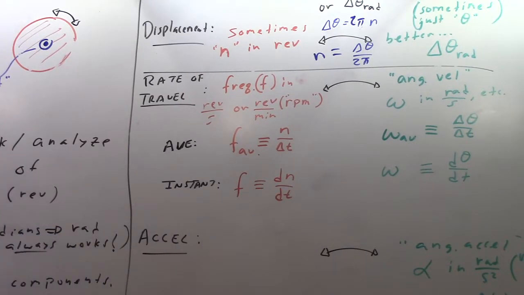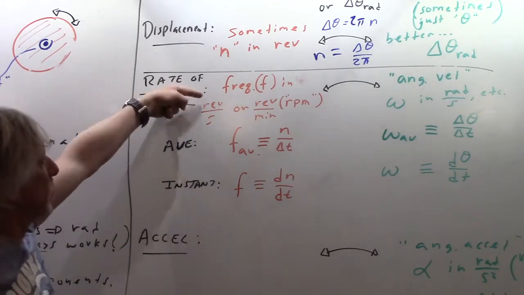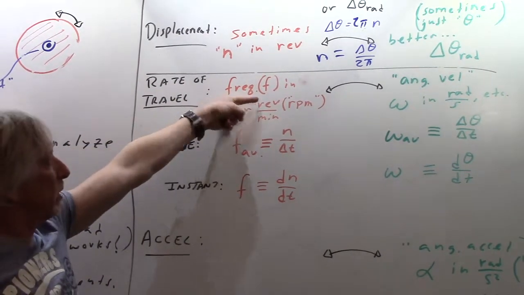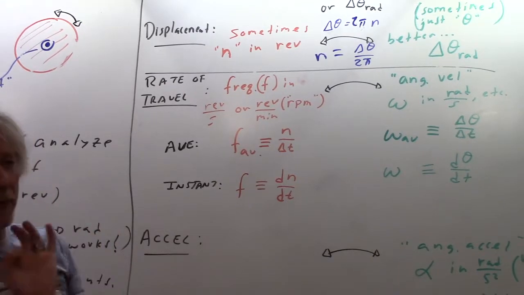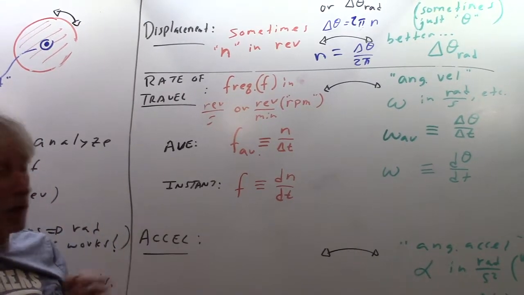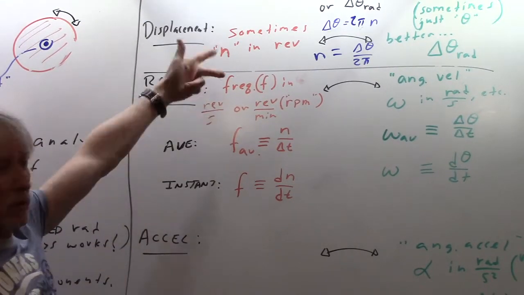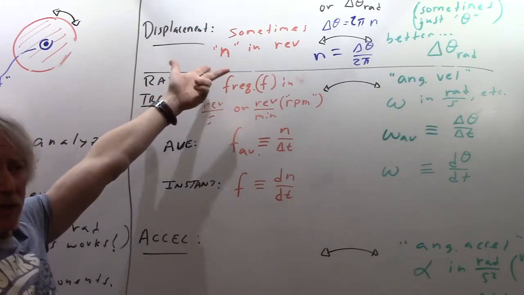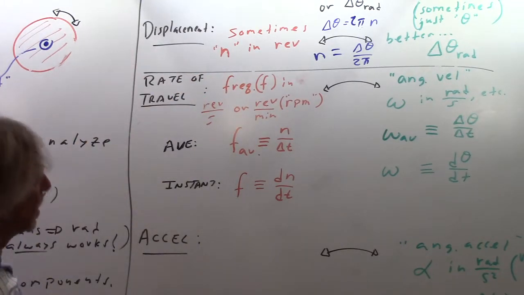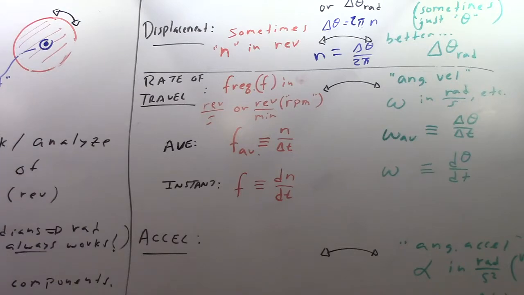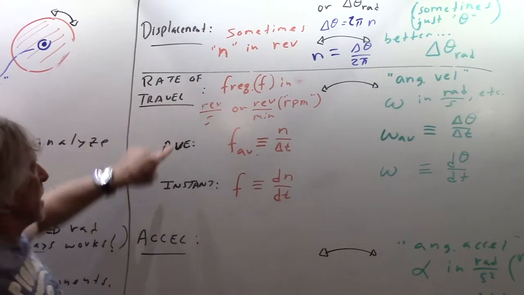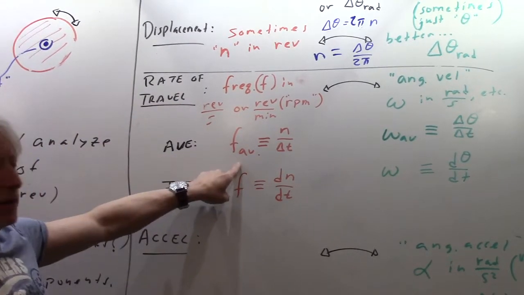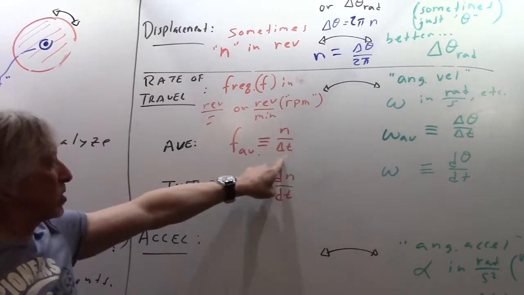Period, right? That's the time. So that would be the seconds per revolution, the minutes per revolution. Recall that period, we use capital T often, is 1 over the frequency. And again, that's not really something to be memorized, just understand it, know it, certainly off the top. So in frequency, I can talk about the average frequency, which is the number of revolutions over time.